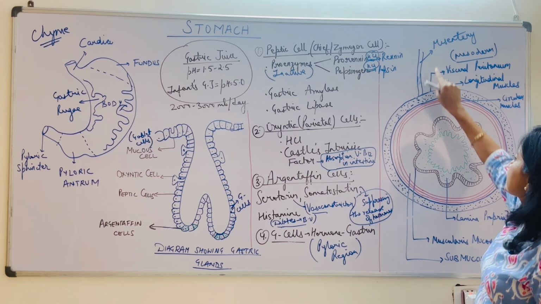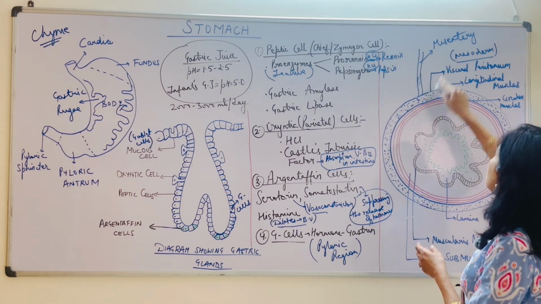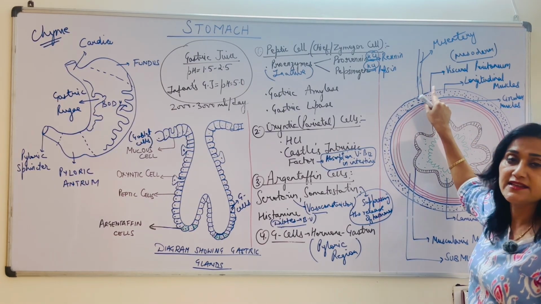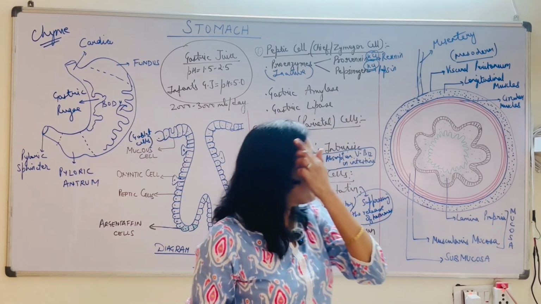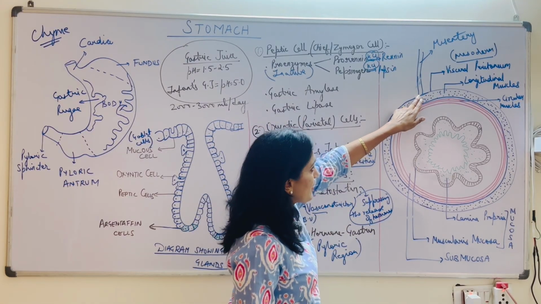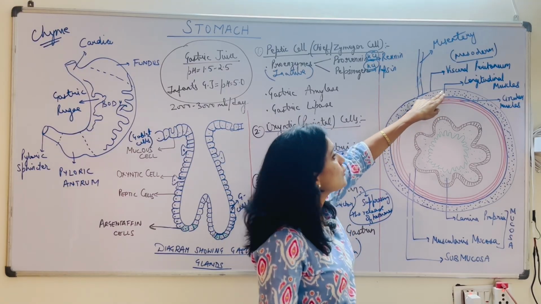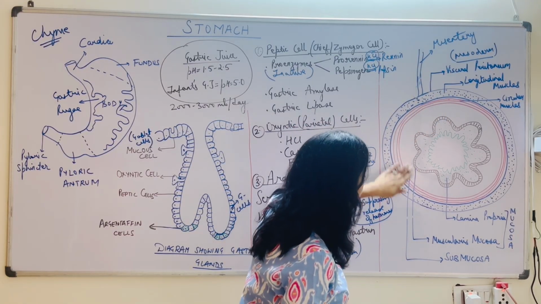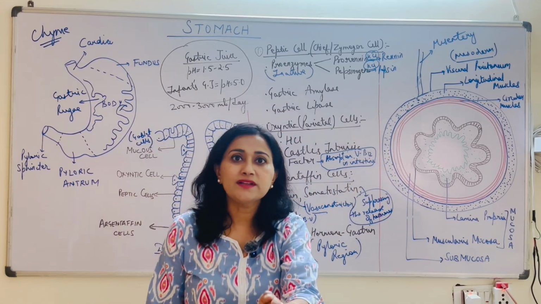So here, as I was telling you, this is the mesentery, dorsal mesentery also we call it. This is suspending, and from here is attached the visceral peritoneum, the thin mesodermal membrane which is covering the stomach wall. Then we move further, we have the set of muscles, the longitudinal muscles, then circular muscles, and after that we have the submucosa layer. So we are moving from outside towards inside.